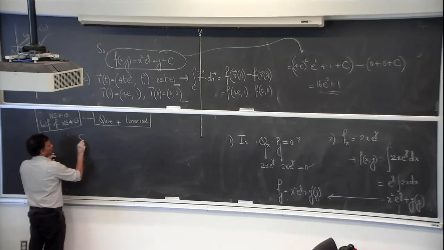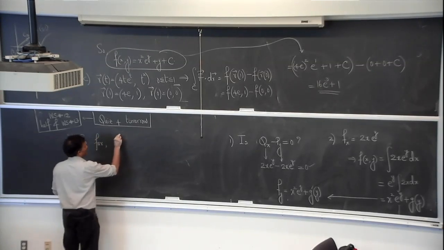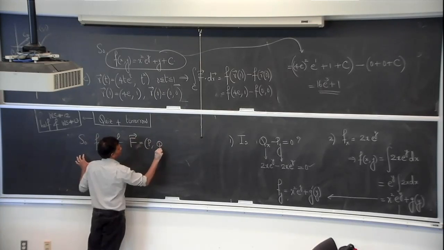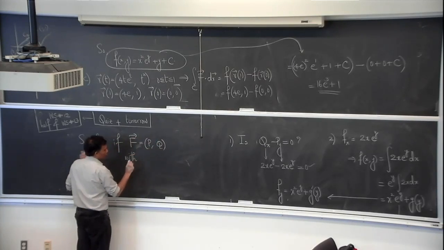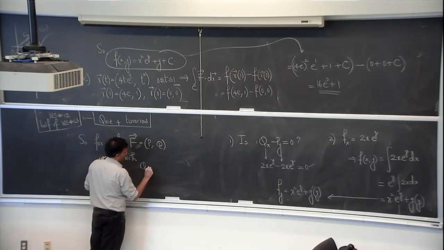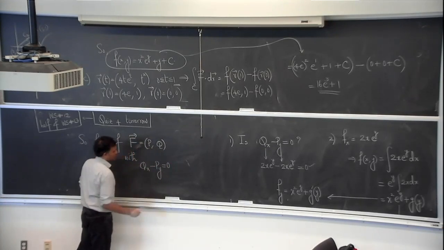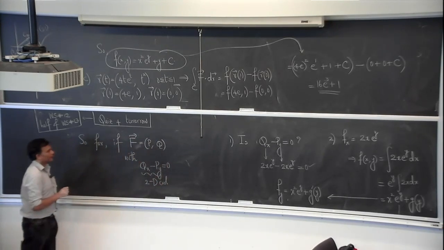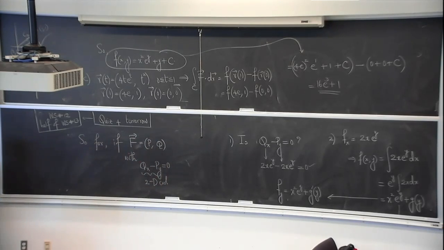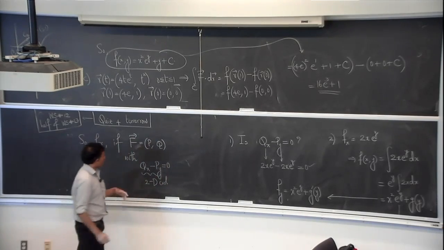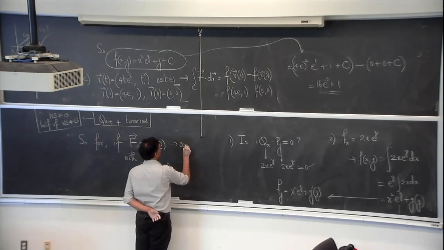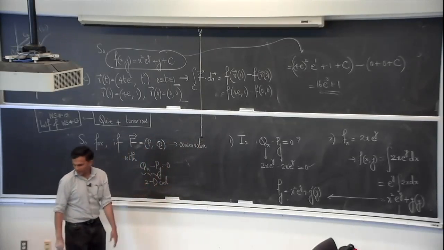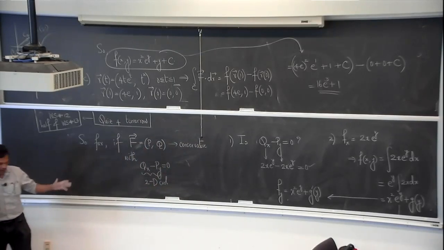Okay. So what we saw was this: if F equals (P, Q) with no rotational component, which means Qx minus Py equals 0, that is the 2D curl. Everything is just going through and it's not curving around. If that is equal to 0, then this is conservative and life is good. That is what we just finished doing.